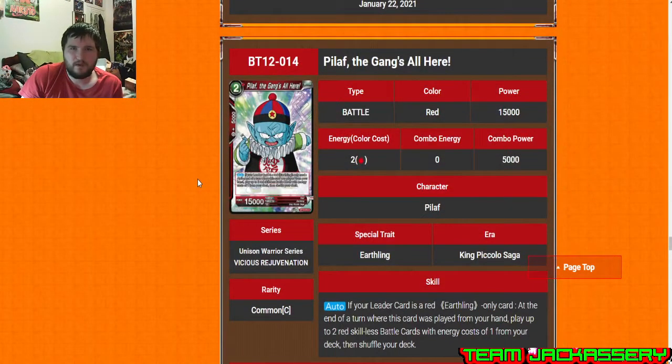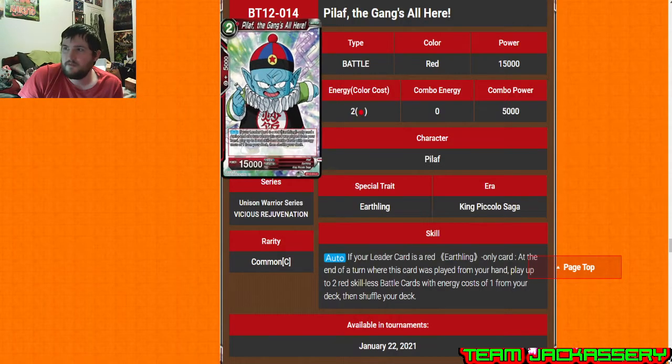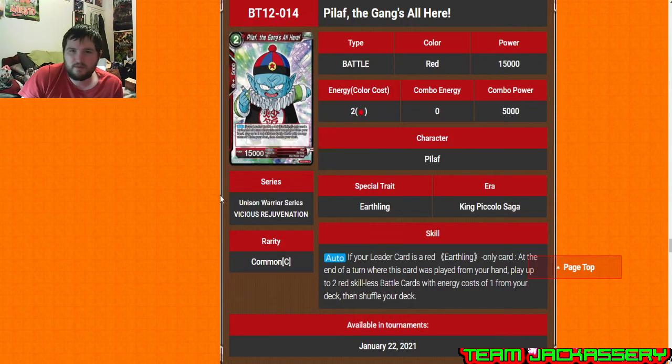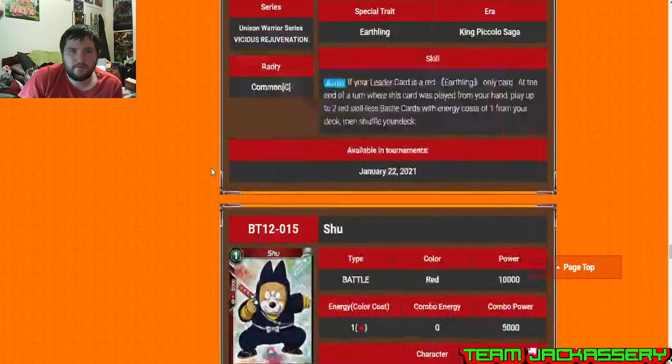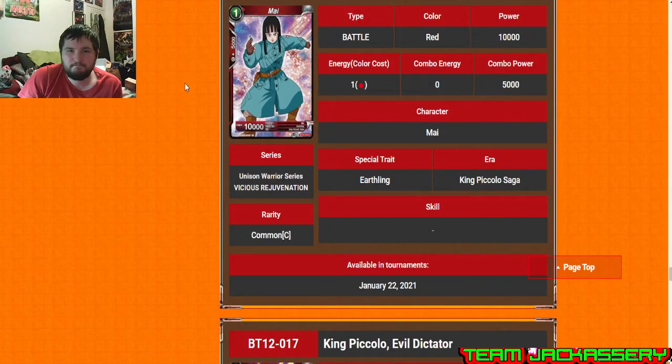Okay. Then we got Chi-Chi, The gang's all here. 2 cost, 15. If your leader card is a red Earthling only, at the end of the turn, when this card is played from your hand, place 2 red skillless cards with an entry cost of 1 from your deck and shuffle. So you get to play more skillless, more for Kid Ku to play skillless with. Oh wait, no you can't. It's red Earthling only, so you can't run the Kid Ku leader. So you get the Shu Vanilla and the My Vanilla.